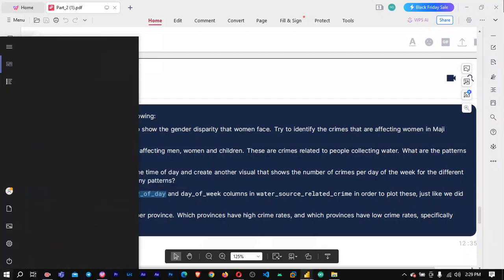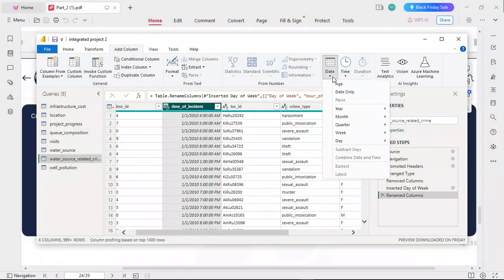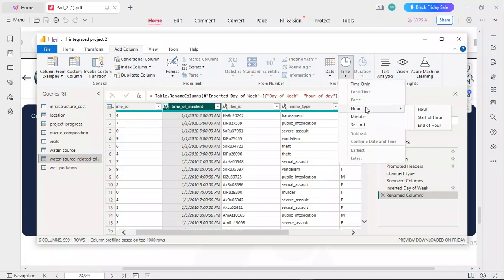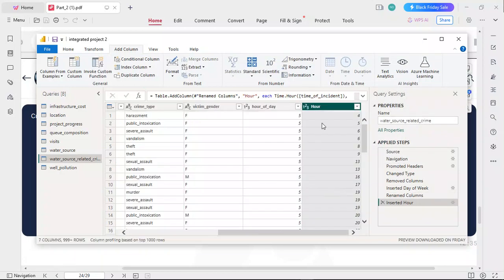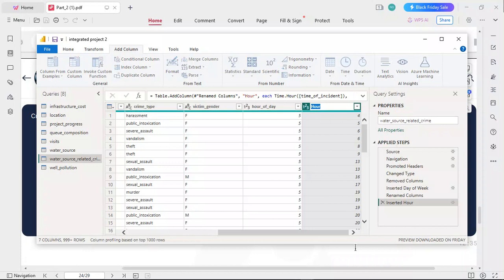Is it in the time? Yeah, it's in the time. Hour of day. Okay. Not time. So yeah, hour. Yes. Okay. Then I will rename it to that one.